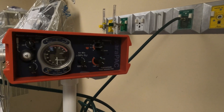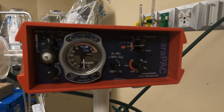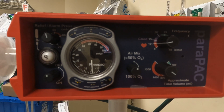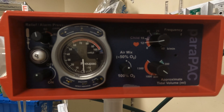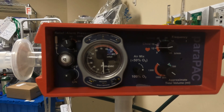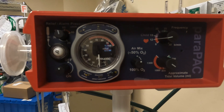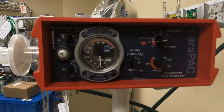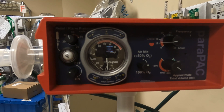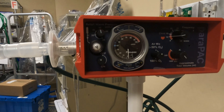We now have a gas source. We have also determined some very basic ventilator settings based on the patient's ideal body weight, which we determine by height in inches and some math. You are also able to determine that from your badge buddy, which gives you height in inches, predicted body weight, and tidal volume in mL/kg for 4, 5, 6, 7, and 8 mL/kg. For today, we're going to say our patient is 67 inches tall, giving a predicted body weight of approximately 66 kilograms. To deliver 8 mL/kg tidal volume, we need our tidal volume set at around 525–530 mL.